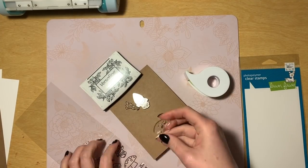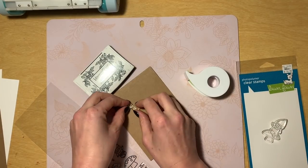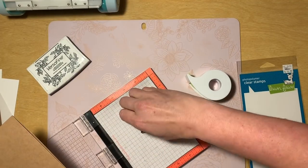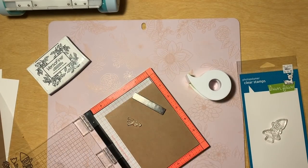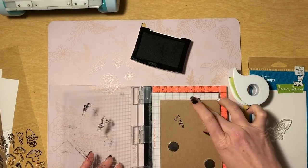To create just a cute little scene on the front of my super basic craft card base. I am using those clear stamps just to lay out kind of an idea of what I want for my scene, and then I'm going to use my mini Misty. I was going to do it without it but I was like, there's no way I am going to be able to eyeball this.